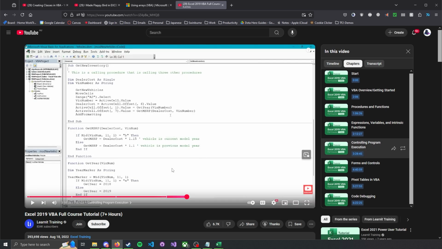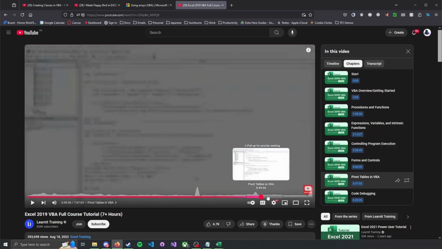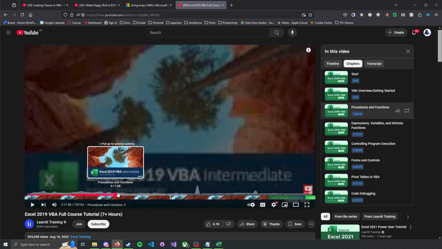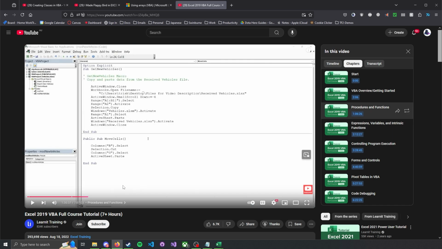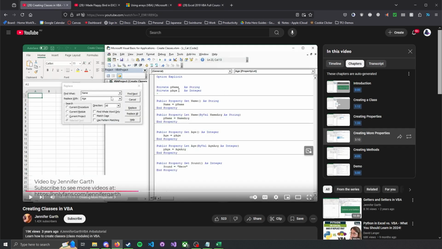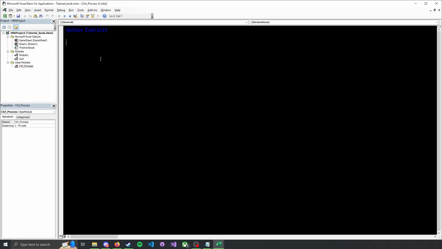But since we're making a game, most of this is not that useful, but it is good to have a quick breeze through, especially the debugging section and the expressions and variables and procedures and functions. Both of those are quite useful. But if you want to know more about how to make classes with properties, watch this video here. Since we don't really want any inherent changeable properties, we're not going to bother with them.